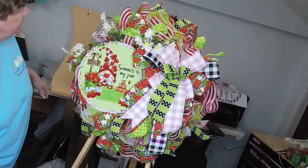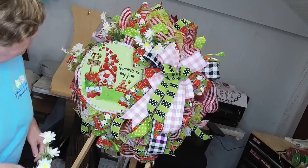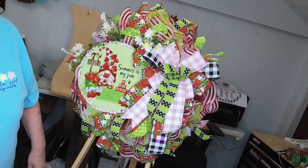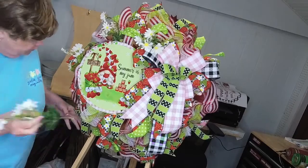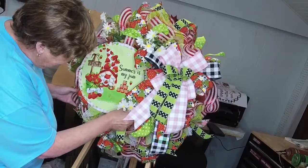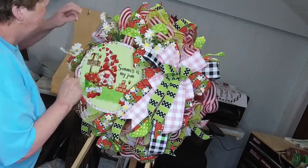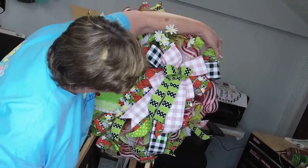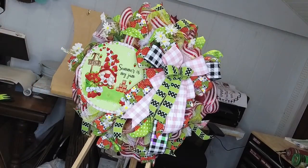I always do where it's a twist tie, so it's got something good to grab. And it just gives it that little something extra. Because, you know, we all like that little something extra. And the sign has these little daisies in it. Let's see if I have any more of those little tiny daisies. I know I must, because, you know, I have to. I just have to.